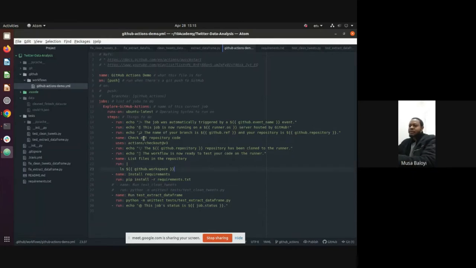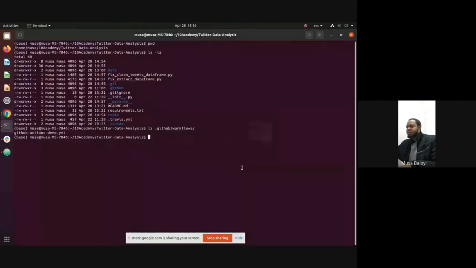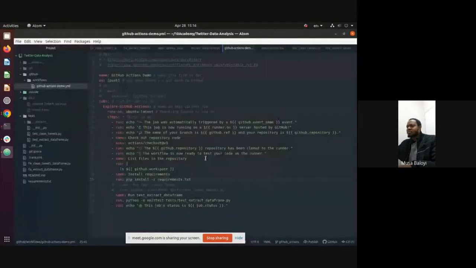Maybe one thing to specify is, as you can see, we have name, run, name, uses. This is the format of the different steps that we use. Sometimes you can run something without giving it a name, but it's better with the name so that it's easier for you to find in GitHub. So maybe what we can do now is run this. I've already run it, but I'll run it so that you can see. We'll make a small change, and then we'll do a push.